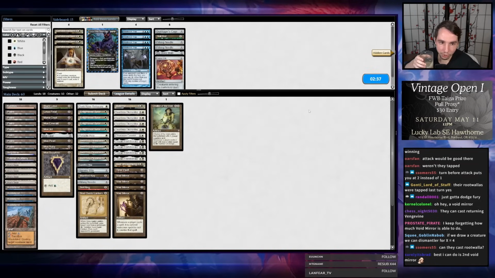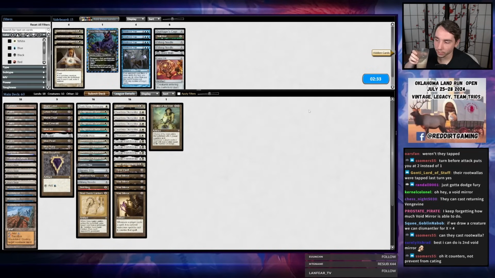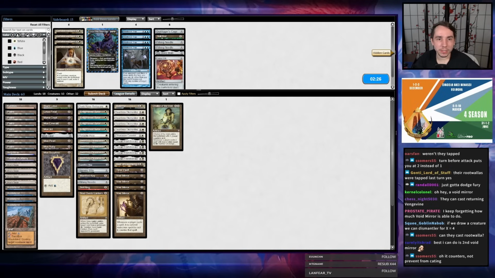I think my opponent has a legitimate way out of that game, because I'm not clocking them. So at some point they're going to get out. Yeah, it's like a Chalice of the Void, not a Lavinia. But my opponent conceded, so we get to bring in Needles.